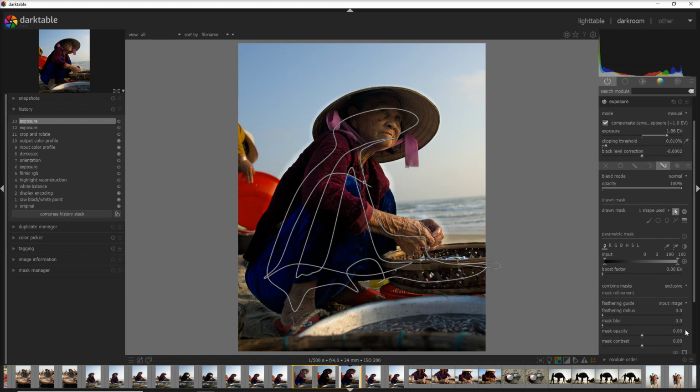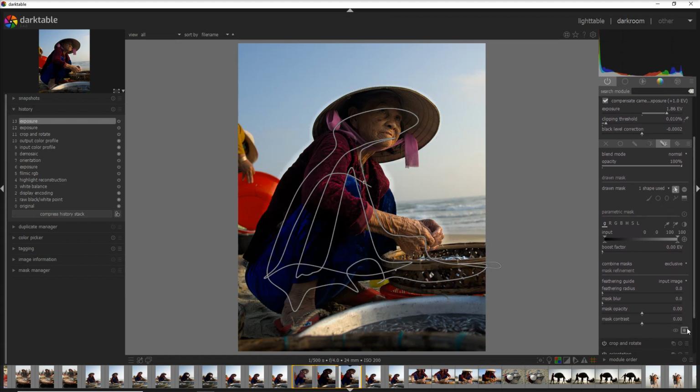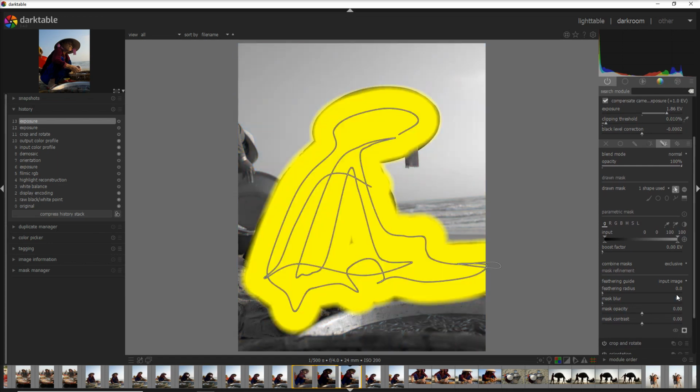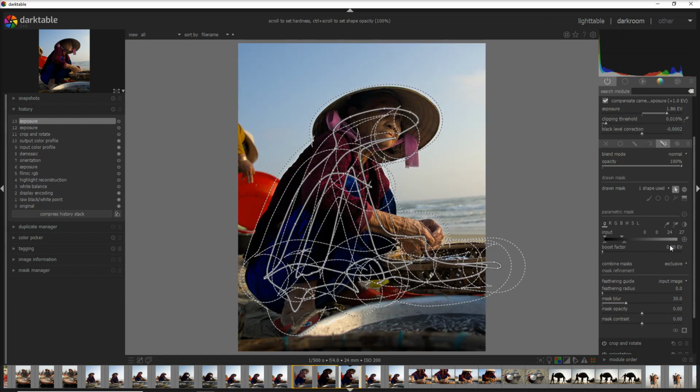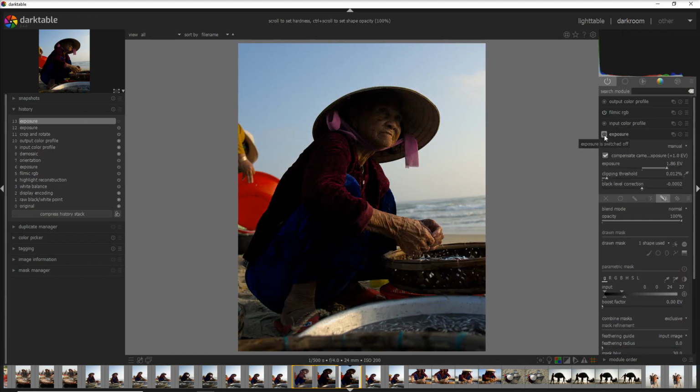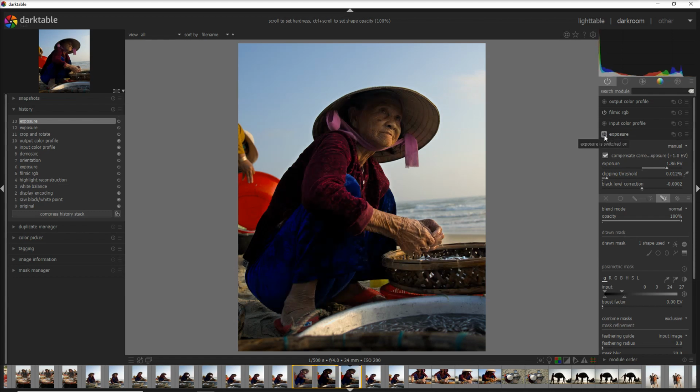So what I do, I just work on the mask with a parametric view and I close up a little bit here, and I'm gonna add a little bit of mask blur just to go into the detail, and I go down here and that's pretty much it. So you see before and after, before and after.